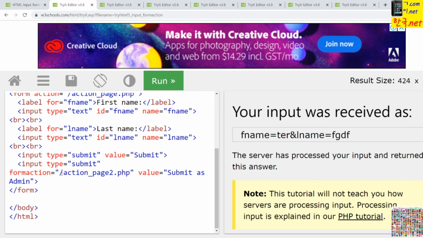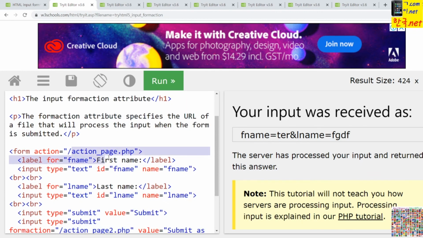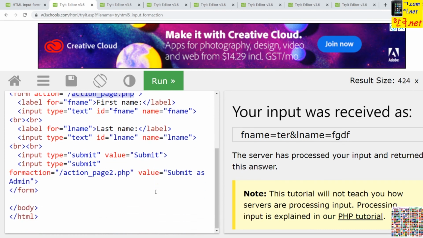There's different server-side program. This one is action page 2 PHP program, and the first one is action page 1. Thus we can specify different action to deal with this input message.